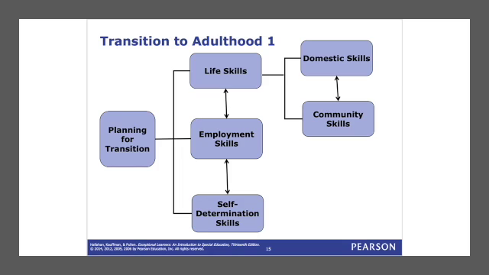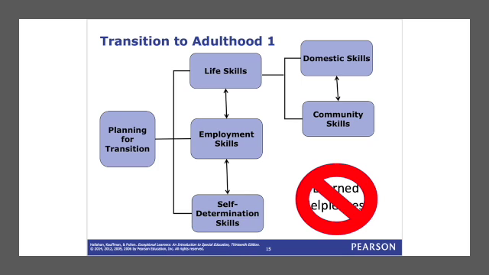Next, we have self-determination skills. We really want to focus on autonomy and having a wherewithal of who they are. So unfortunately, a lot of times people with intellectual disabilities develop a learned helplessness due to the caregivers or the educators or people that are within their life. They start to feel like they're not capable of doing certain things, or they start to rely on others around them to do things for them, which causes a learned helplessness. We really want to focus on autonomy, and we want to make sure that the students reach a level of independence that is the highest potential for that particular student.